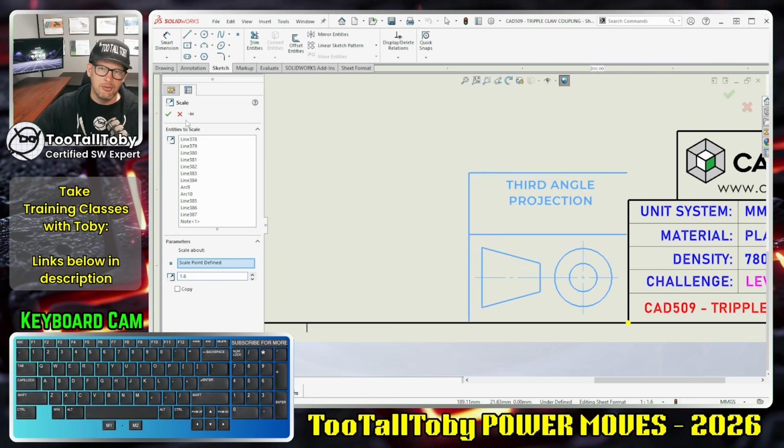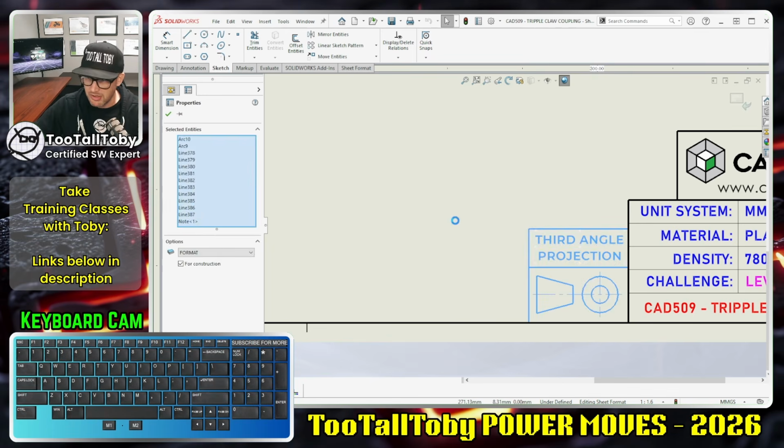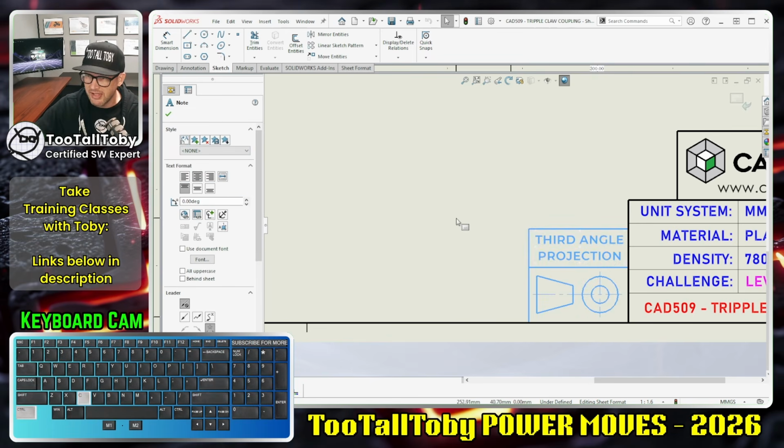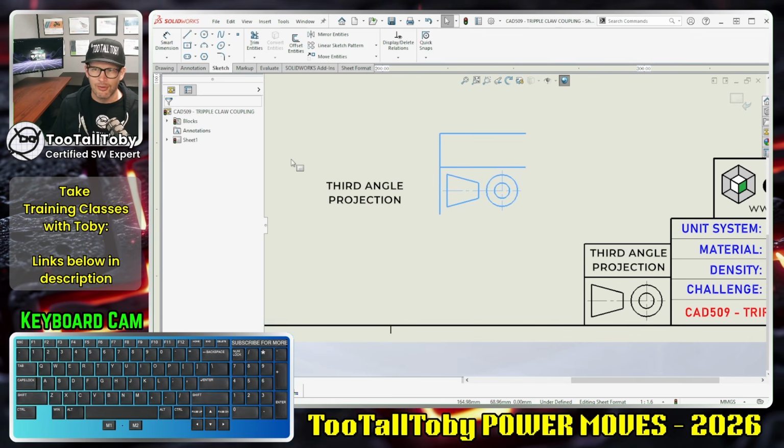The other thing that I've run into a lot is if I just manually copy and paste sketch geometry, so take this geometry here, Control C, click somewhere else, Control V, I sometimes get oddball results. Like, why did that text just jump off into space? I don't know the answer. I just know that this happens, and it's happened to me plenty of times.